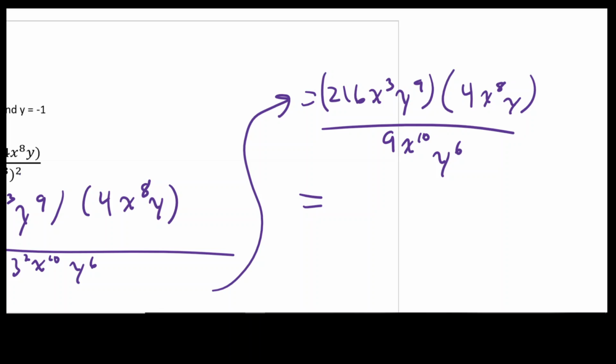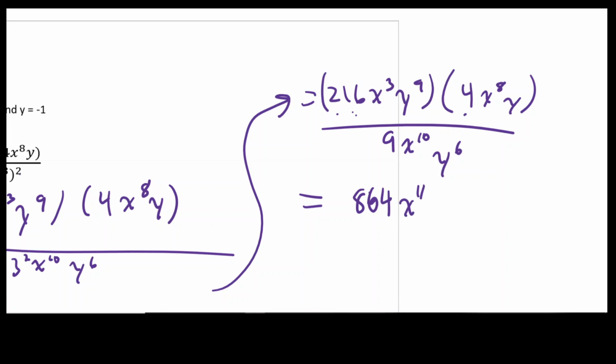Now, I'm going to finish off the top. The top is multiplication. So we're going to start with multiplication of the numbers. And again, they're just regular numbers. I don't need a rule to be able to multiply 216 by 4. I'm going to multiply those numbers first. So 200 times 4 is 800. 16 times 4 is 40 and 24, 64. So that's going to be 864. There we go.